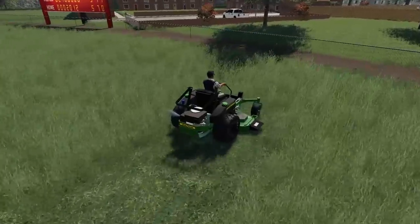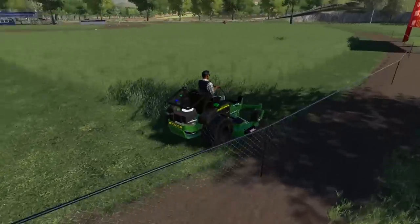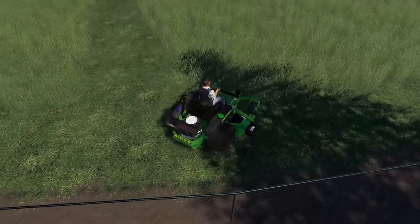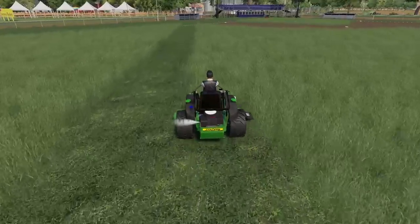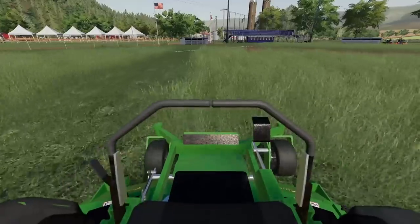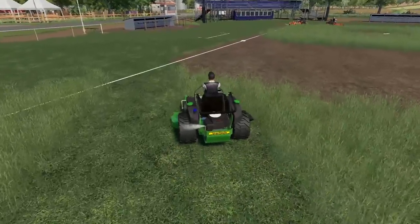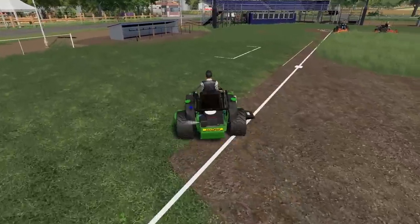Let's make this diagonal cut right here. When people drive by they're gonna be able to see it. I always like to change it up so next week we'll make it at a different angle. If you drove by both roads you'd be able to see both of them - it'll kind of look like a checkerboard in two weeks. The John Deere is running super good. Everything's cutting so clean after sharpening the blades. I'm gonna run a time lapse here guys - they're knocking out the infield and I'm gonna knock out the outfield.